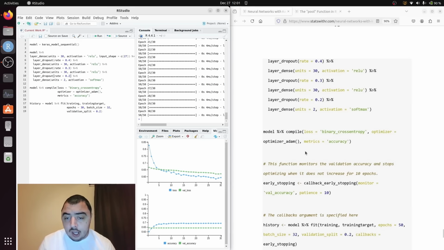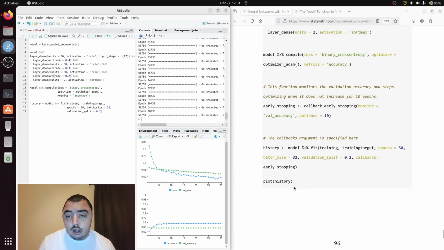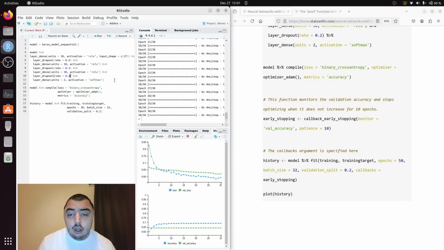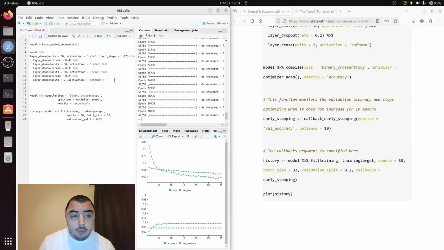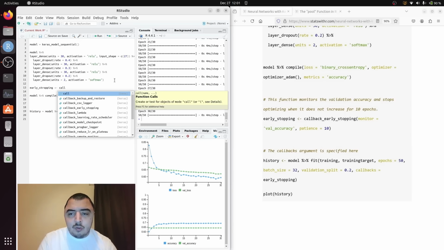So what we need to add is a callback called early stopping. So we need to specify it here. Early stopping. I'm so mad I messed that up. It's so easy to make a simple mistake that breaks everything.